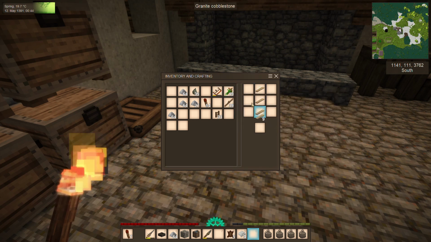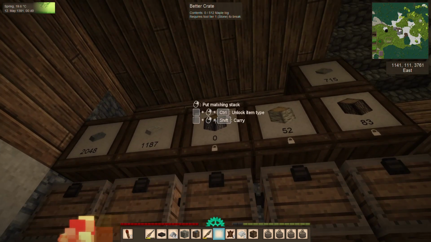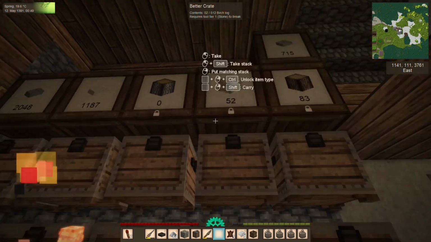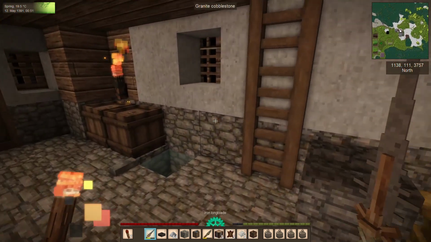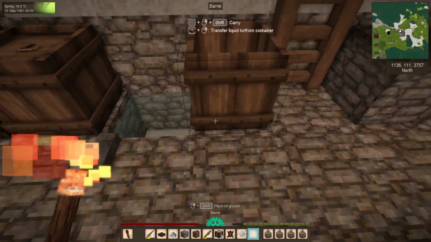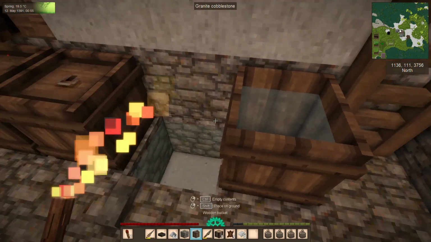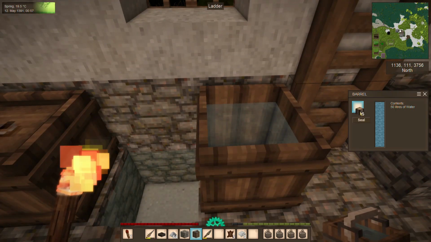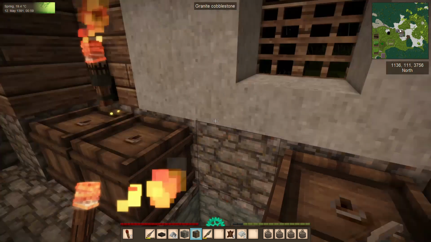Let's see, I want at least 1 barrel. And then 5 oak logs. That's maple, okay. 5. So here is our bucket, our barrel, with our 50 liters in it. And that will be weak tannin in 24 hours. So seal that one up.